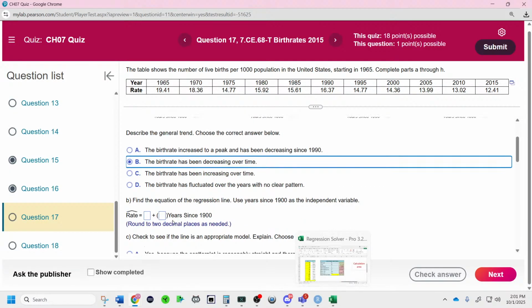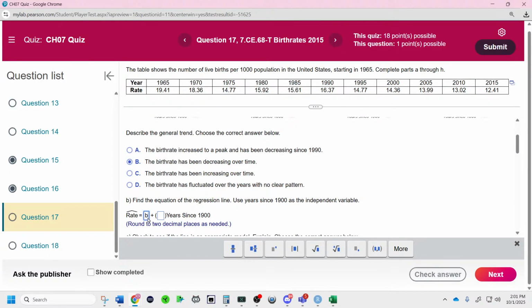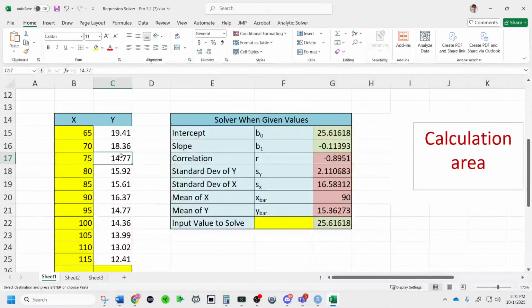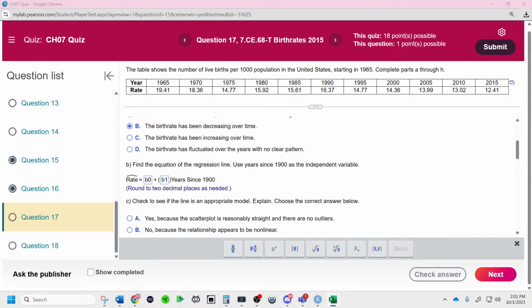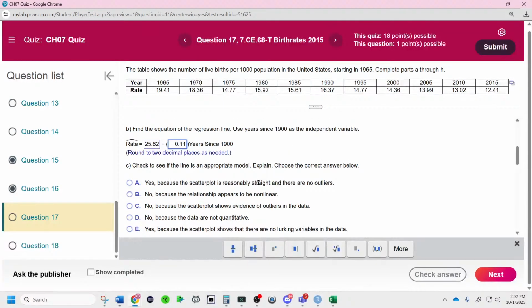Now we're going to go and get the following values. Remember, it is Y equals B0 plus B1X. So X is years since 1900. And so we're going to simply put in the intercept and the slope. Notice how these are B0, B1. And I'm just going to put this over here so I can see it while working with it. And I think I just copy intercept down to 2 decimals, rounds, and then slope right here. So the intercept and the slope, B0, B1. Make sure you know what B0 and B1 are. And there we go.